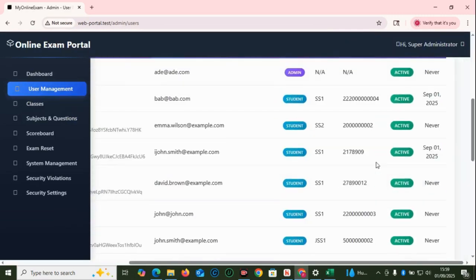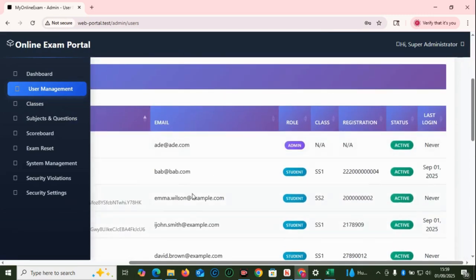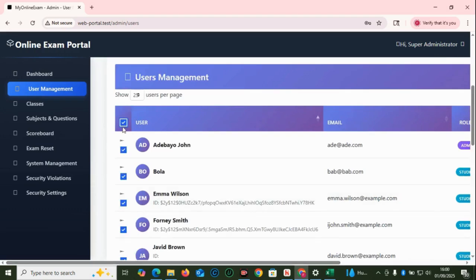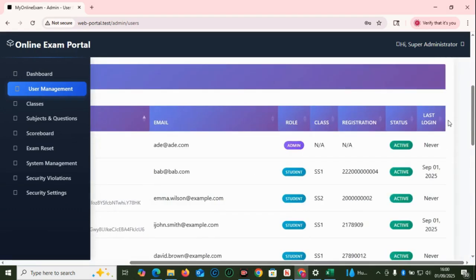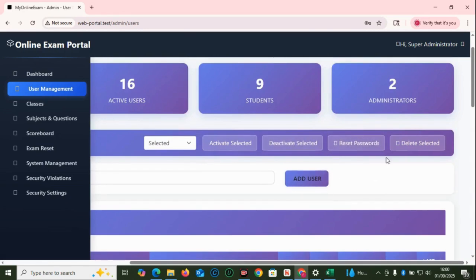The same thing applies to bulk reset password, which I have also included. I can reset the password, and the reason why I did this is because sometimes some schools complain of insufficient facilities. So you can batch the students, and then reset their password for this current exam. For the subsequent one, you also give them a different password. So this is where this application shines. Like I said, you can activate or deactivate user accounts individually or in bulk, and we also support bulk password reset for students.